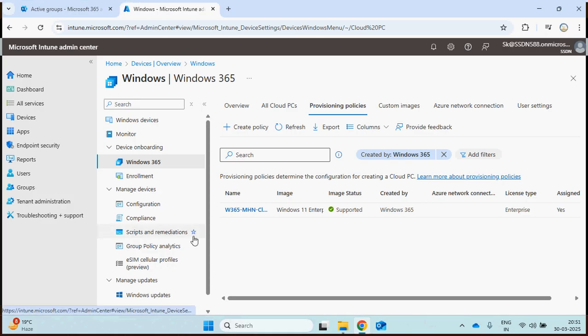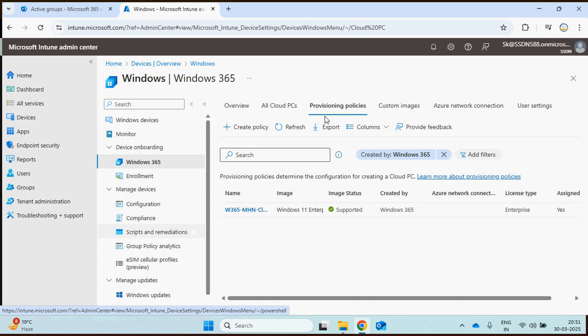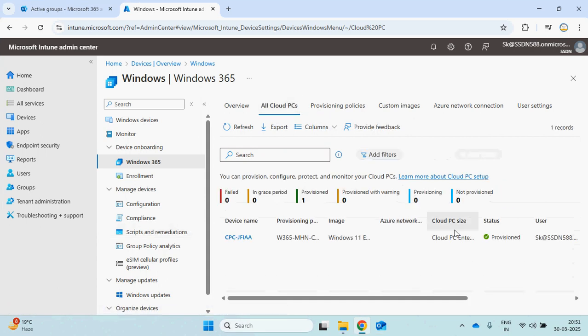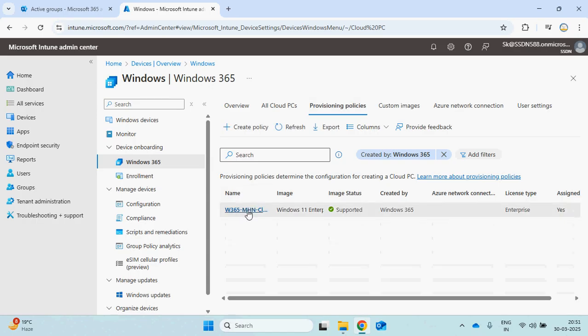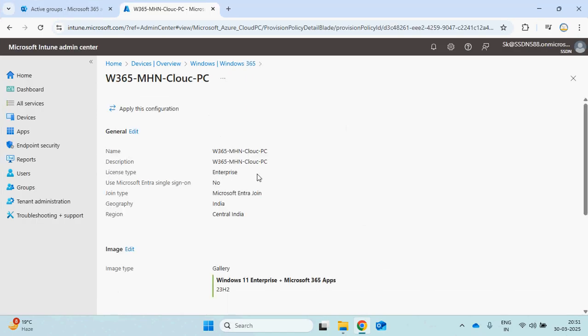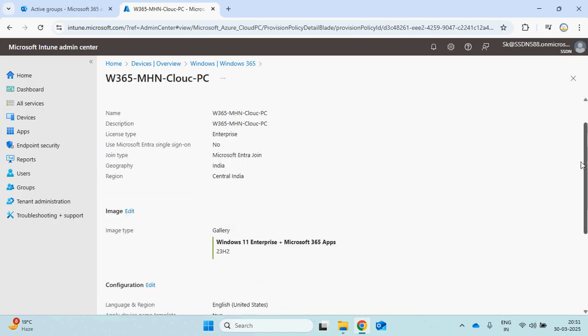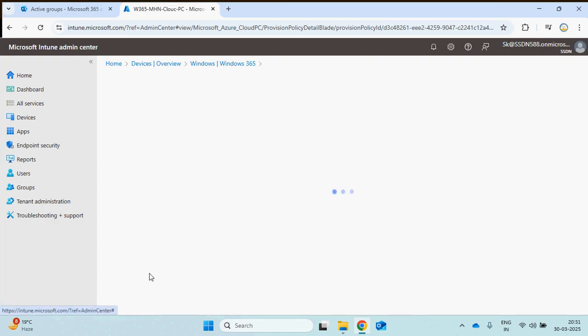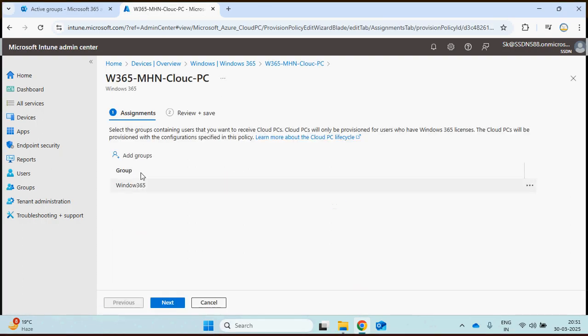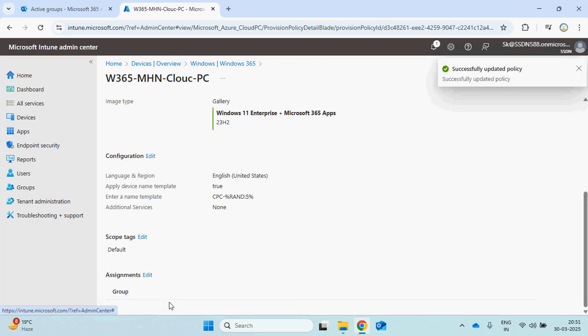So for that, let me first go to the deprovisioning, right? So this is my provisioning policy, and I have to go to this particular policy, go here under the assignments, and now let me remove this particular group. So then there'll be no group, and let me update it.